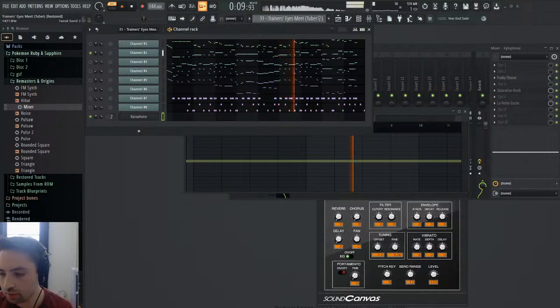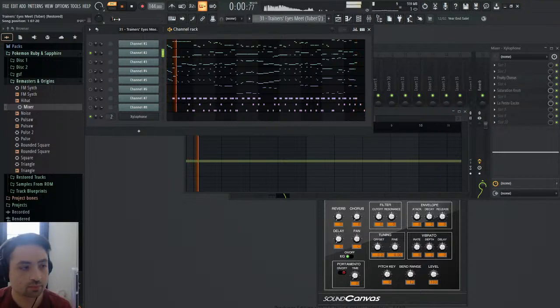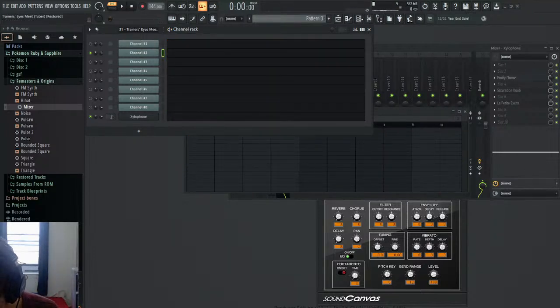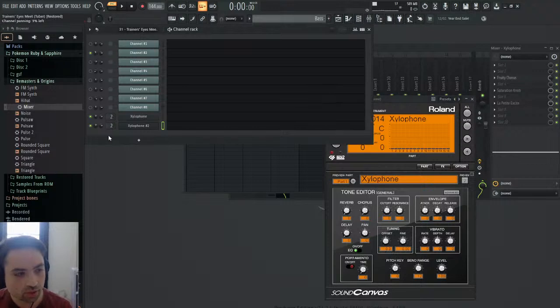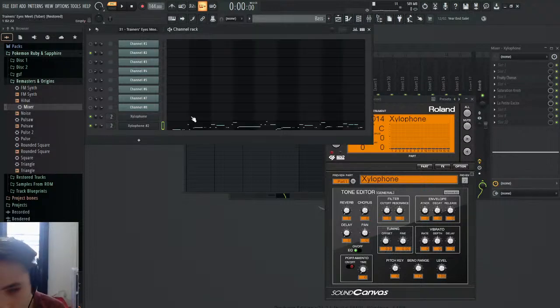Okay, and now we have a synth bass. So let's copy these notes. And let's find first empty and call it bass. And let's clone the xylophone. And then I want to paste this here.